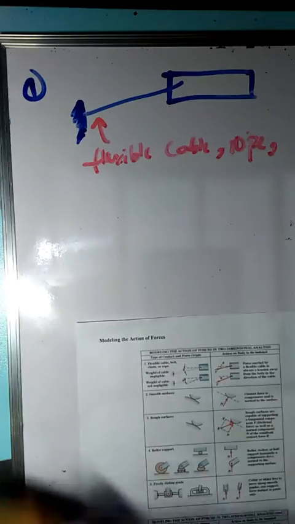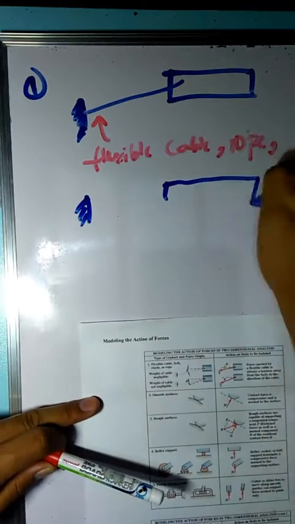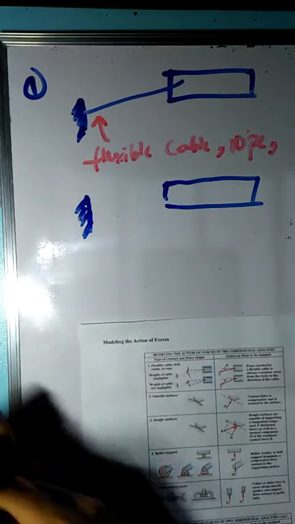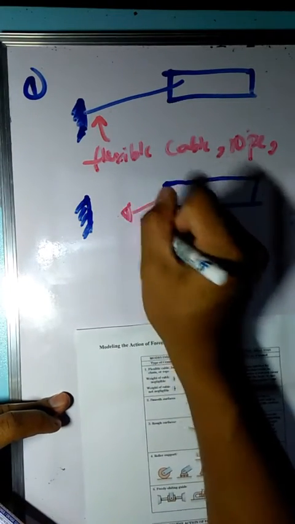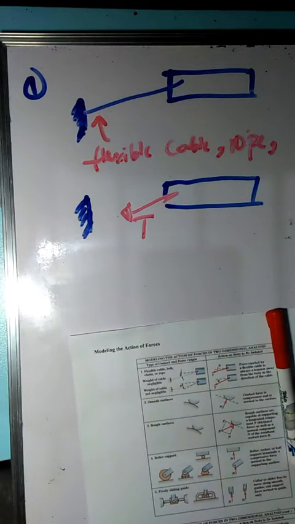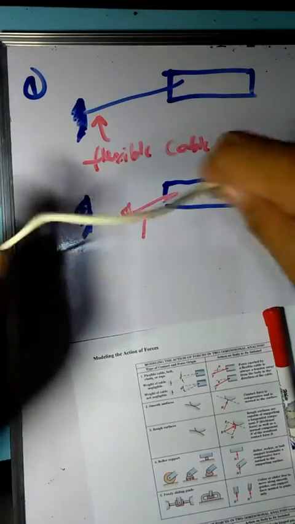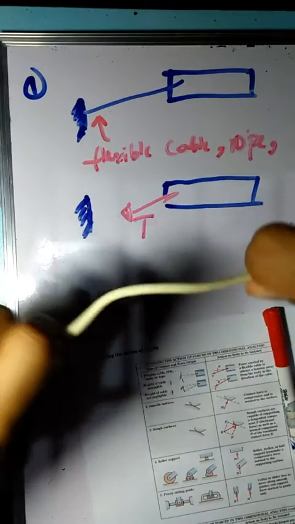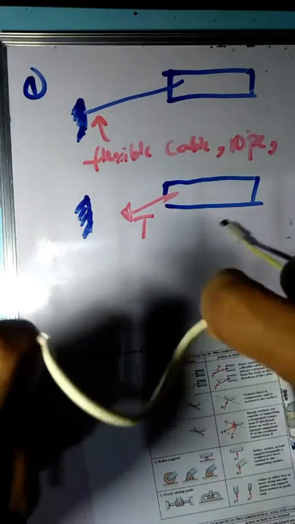So this one is, for example, cable yan. If we are to analyze the free body diagram or the behavior of this cable, yung cable daw, always daw na force na mabubuo dyan is tension force. Okay, tension. Meaning to say, example, this is a cable. So yung force na mabubuo dito is tension alone.